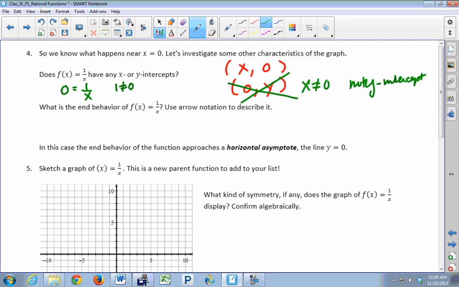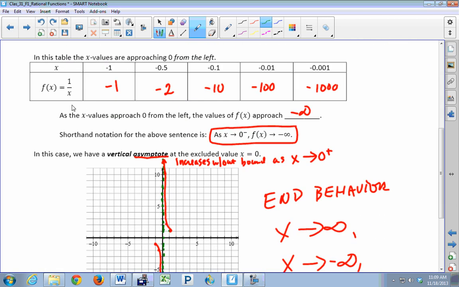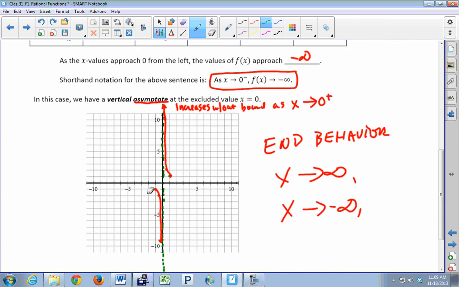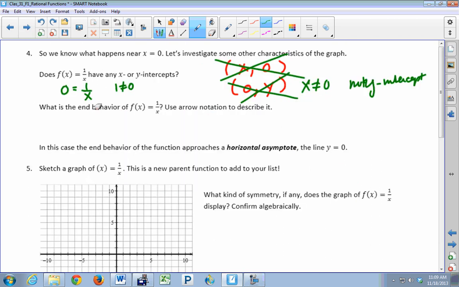Now, if I had x squared plus x up there, then you could set that equal to 0 and find the values for your 0, right? Your x-intercept is the 0 of your function. So there's no x-intercept either, okay? So if I come back to my graph, I know that it's not going to cross the x-axis and it's not going to cross the y-axis. Okay, so what's it going to do?